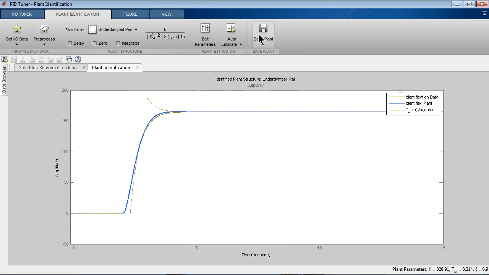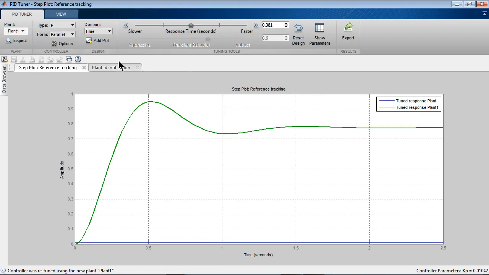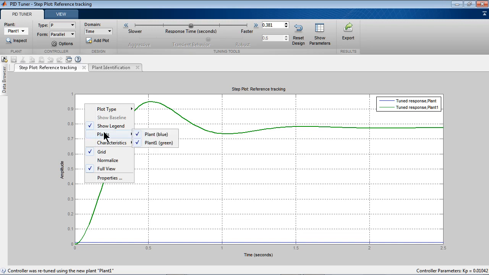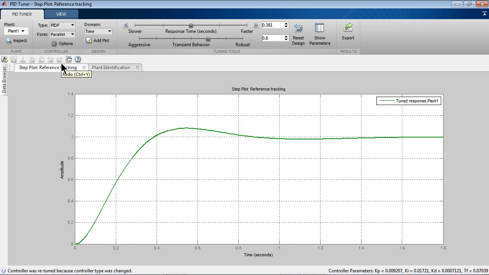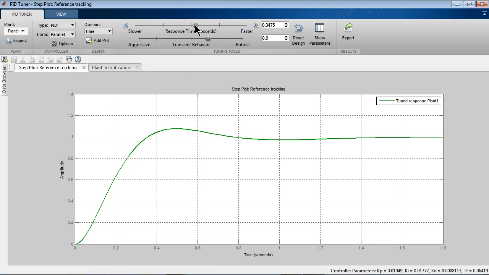So let's save this plant for design. Let's just use this plant that we got now. It's called plant 1. Let's change the PID controller into PID with derivative filter. Here we can use the sliders to make the design a little faster or a little slower, and a little more robust.